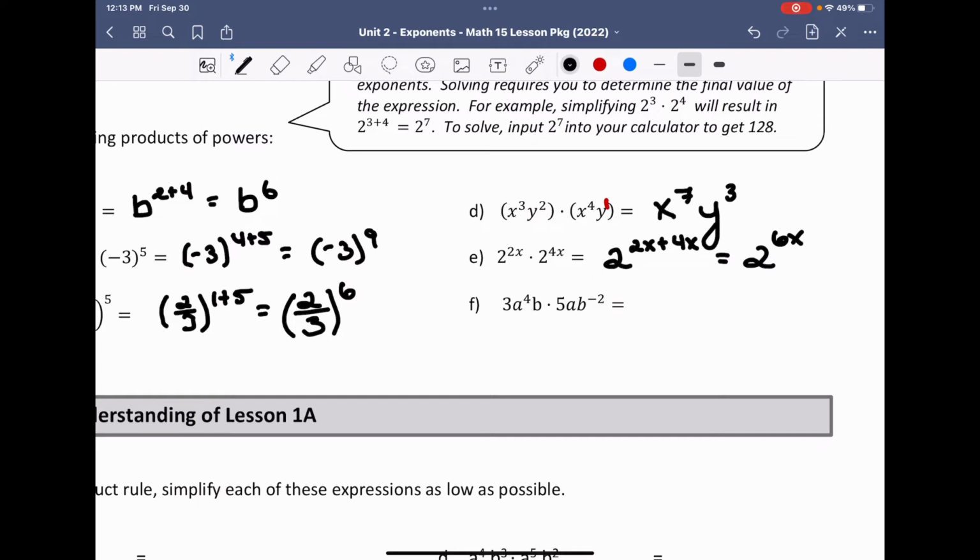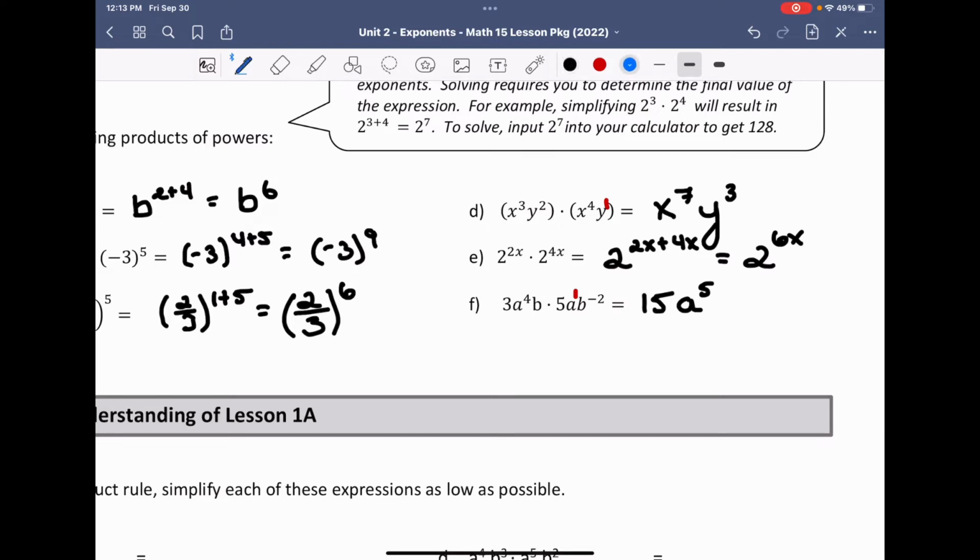Now I go to this last one here and I have two numbers as coefficients, 3 and 5. Do they have anything in their exponent? No, they just have 1s in their exponents because if it's not written, it's just 1 there. And so we have 3 times 5, that's going to give me 15, just purely by standard multiplication. I then have a to the 4 times a to the 1. That means I have a common base of a, and I add their exponents. 4 plus 1 is 5.